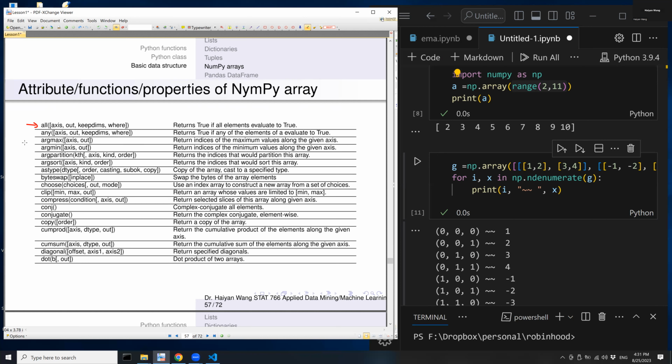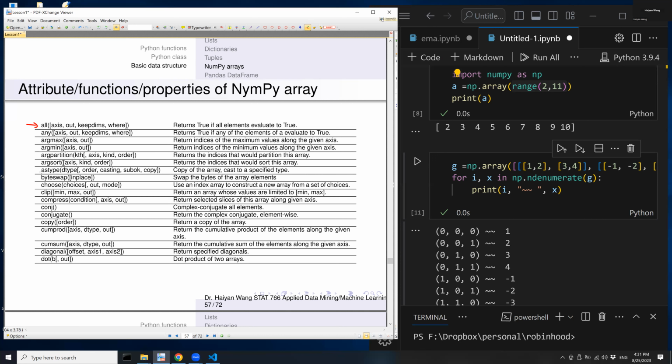And np.argmax will give us the index such that the value is maximum. And the next one, np.argmin, gives the index such that the value is the minimum. This np.argsort would also work. I mean, it returns the indices, and if you use that index, you will get the sorted array.